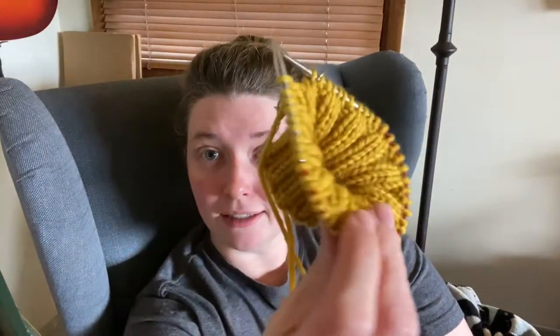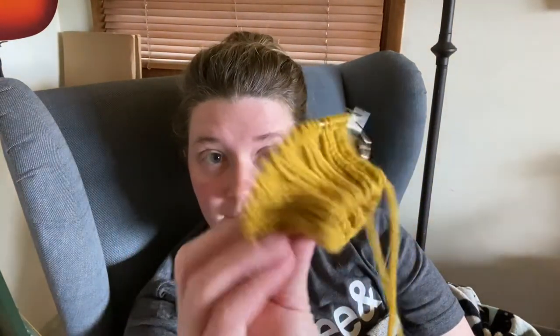Alright, in today's video, we are casting on this lovely yellow yarn. I am making my first spiral socks for adults in a DK weight yarn. Make sure I added in all the details. So, it's going to be very similar to the green spiral socks. Actually, I'm trying to make it the exact same, just a larger size.